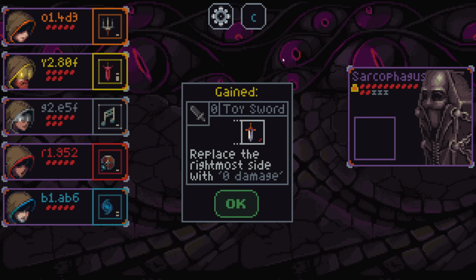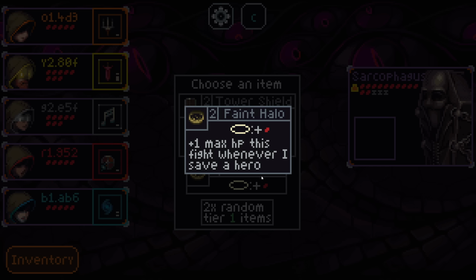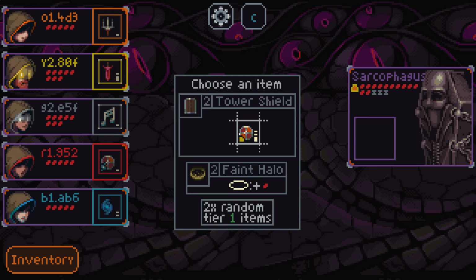What's our item? Oh boy, thank you so much. It was really worth putting myself at risk. Oh, a sarcophagus with nobody else? Sarcophagus? Okay. Max HP whenever I save a hero. Middle side with shield 7 heavy.